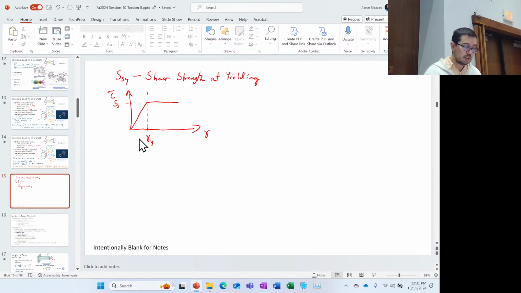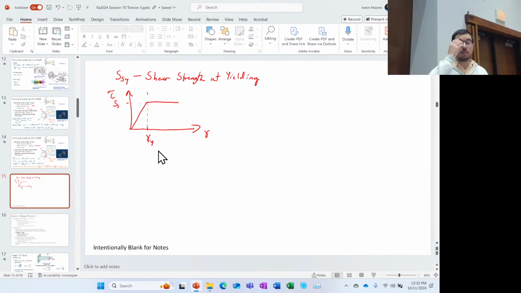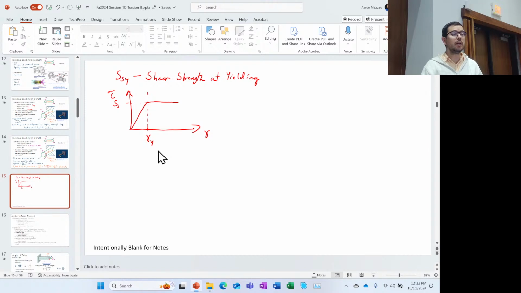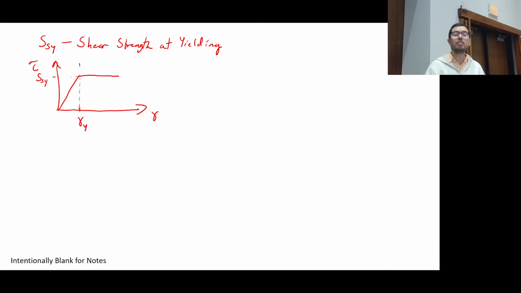Okay. So this is the limit, right, where we get into a shear strain that corresponds to yielding, right? So, you know, sometimes I call that epsilon y when I've got a normal loading type of situation, right? But this is for shear. So SSY, that's going to be essentially the shear strength at yielding, just like that.